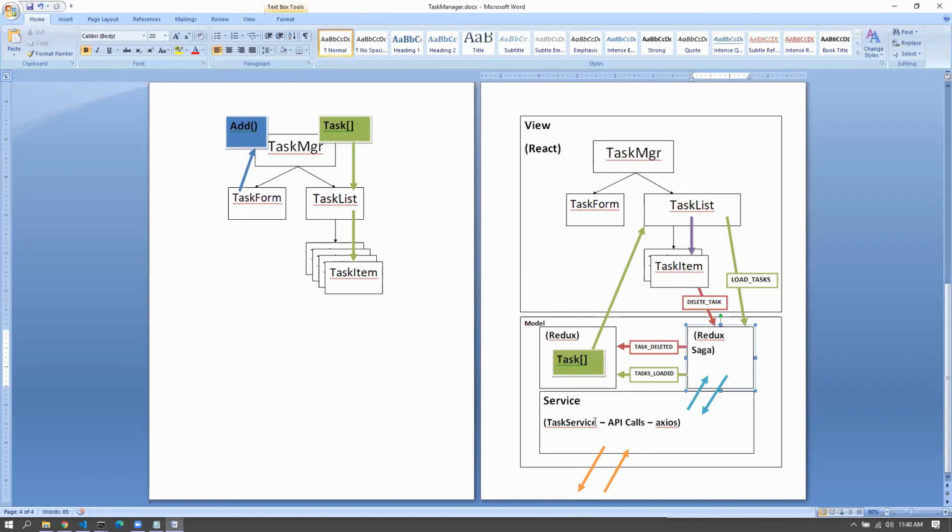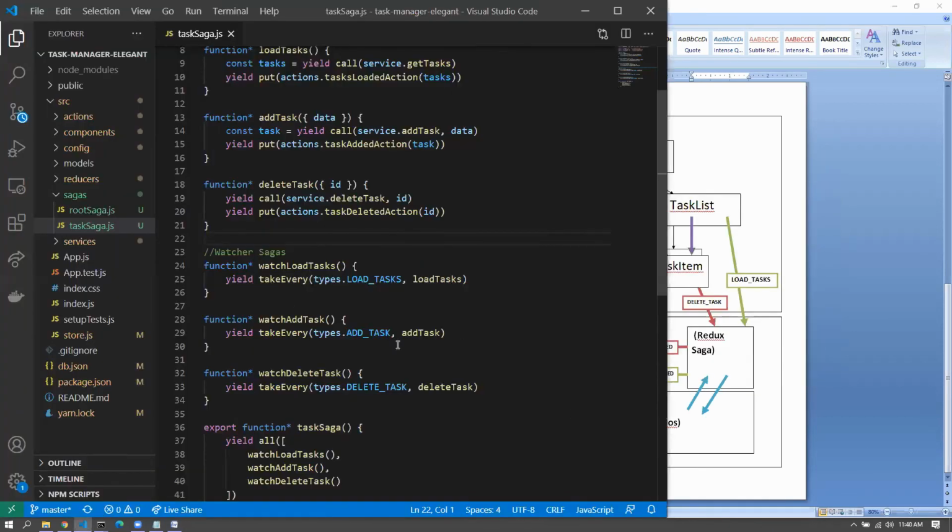Is it a must to use takeEvery in a watcher? No, there are variations of takeEvery. Like take is a variation, takeMaybe is a variation, but those are deeper variations. Most of the time takeEvery would work, but then you'd have to read through all the other variations of taking an action, and that would also help you out. So it is not a must to use takeEvery, but a variation of taking an action. There are many other variations related to take itself, but it should be something related to take in a watcher, that is for sure. All right.